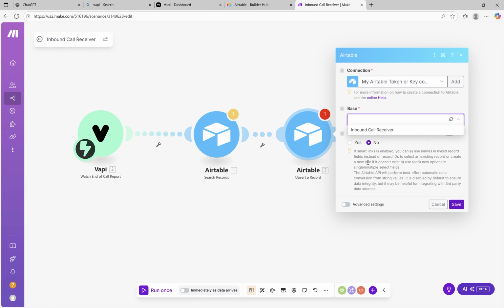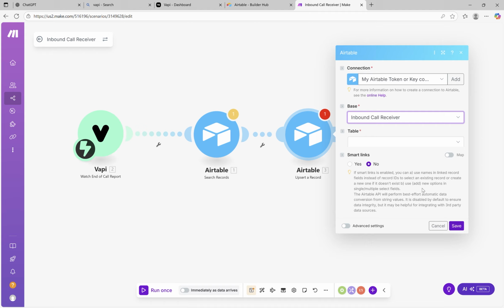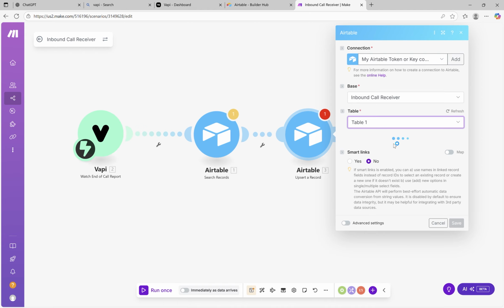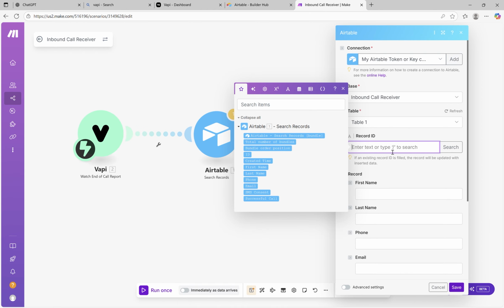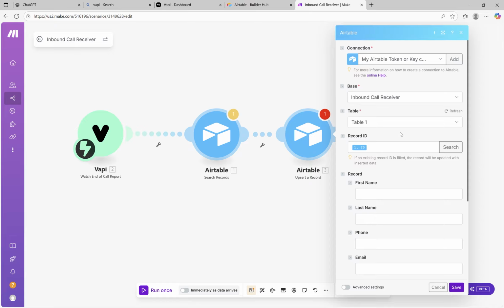Make sure on the right one. Inbound call receiver, table 1. So what you want to put in here is the ID that the search record outputs. If it gets back the ID, then it will update the record. If it doesn't recognize the ID or it doesn't get an ID, then it just creates a new row.